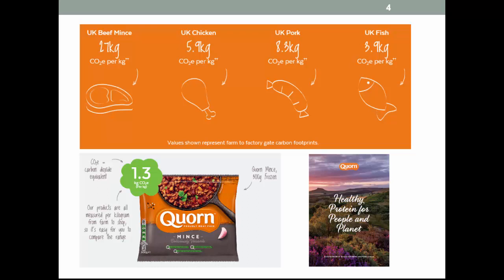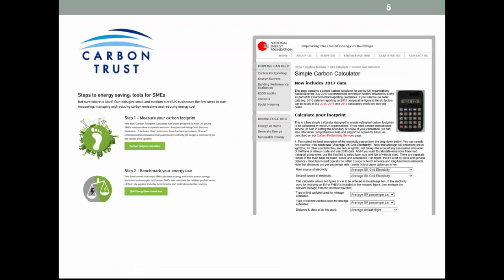So there are some CO2 equivalents of various sources of protein there on the top, and Quorn along the bottom as an example. It's well known that plant-based, okay, Quorn isn't plant-based as such, but if you like, non-grazing-based protein is much lower in carbon than alternatives, particularly beef. There are the usual links there, and links to Quorn's information, which obviously should be read in the context of the technical literature on the subject, which, as I say, is a bit complicated.